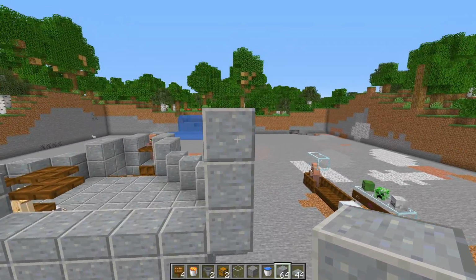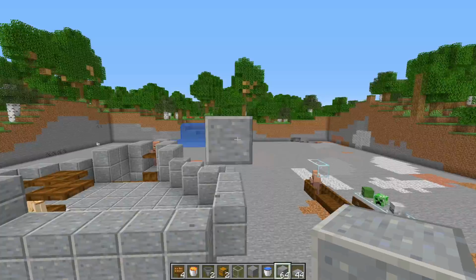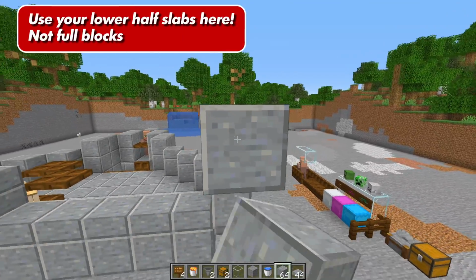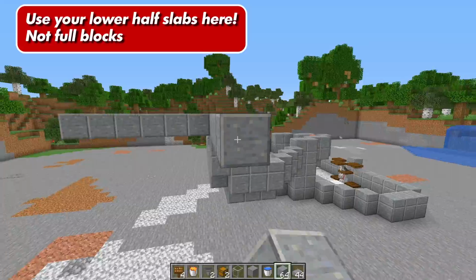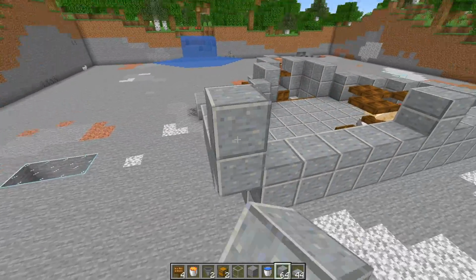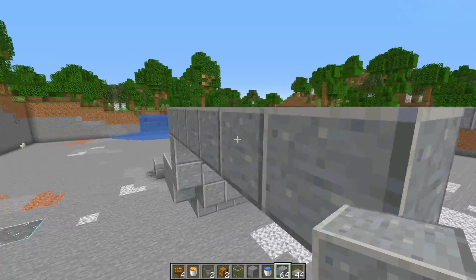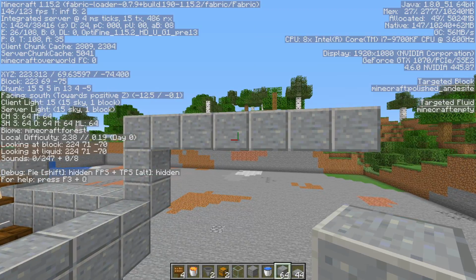So what you want to do is come out 6 blocks from this corner space here, or this temporary block. So we're going to come out 1, 2, 3, 4, 5, 6, and then 1, 2, 3, 4, 5, 6. Do the same thing for the other corner. So come up 3 blocks, and then 1, 2, 3, 4, 5, 6. Okay, and now this roof here is on Y71.